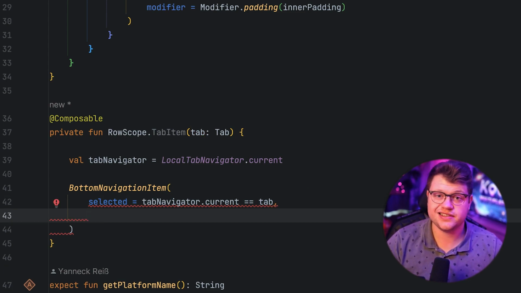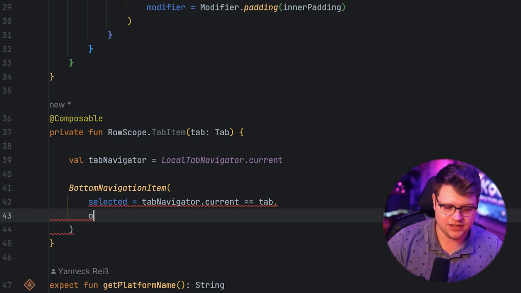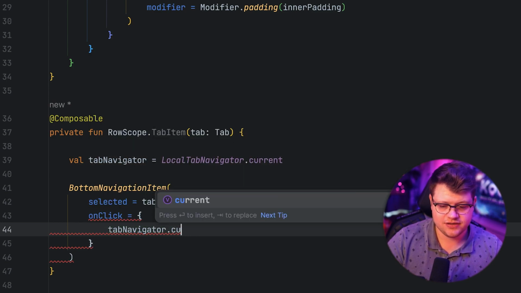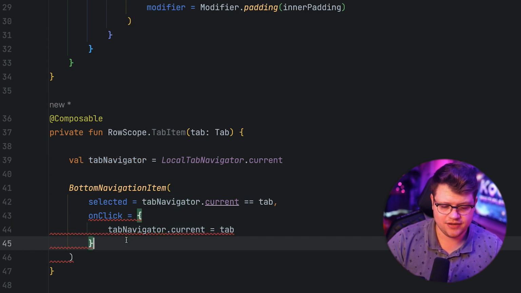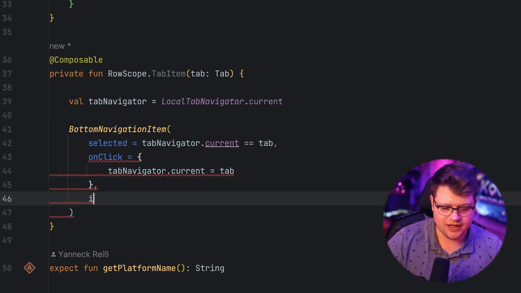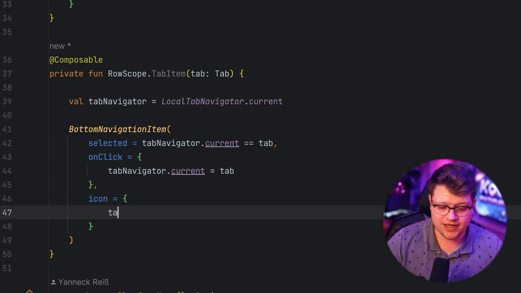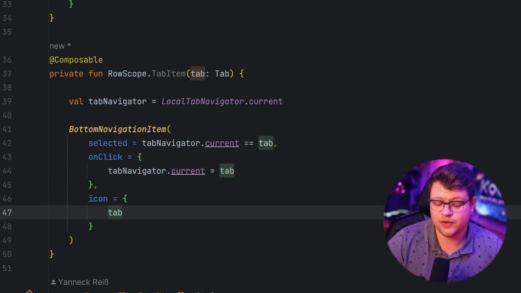The next thing is an on-click function we need to provide, because when we click on a tab, we want to display it, of course. So let's say here on click, and then we can access the tab navigator, say current equals to tab. And as the last part, we also need to provide an icon. So let's say here icon, and we can now access the metadata we earlier provided inside the tab declaration.